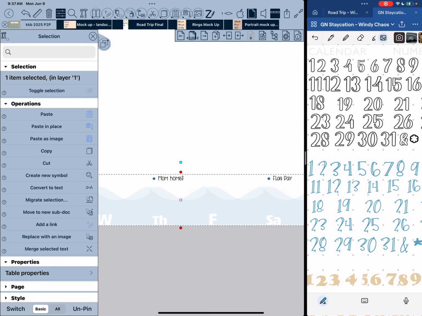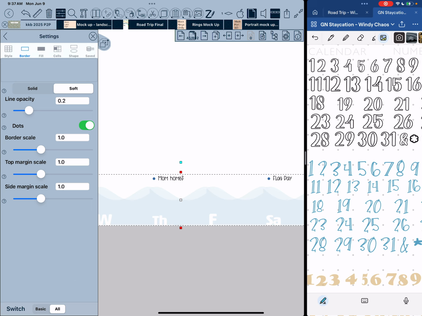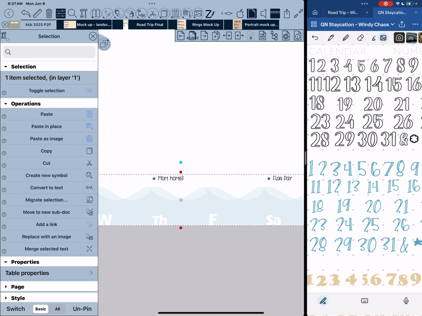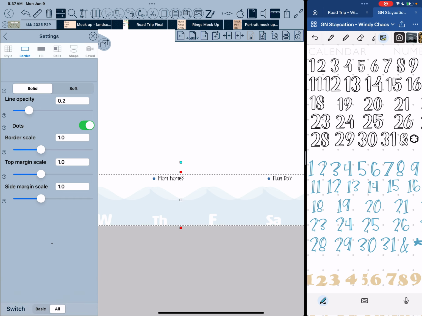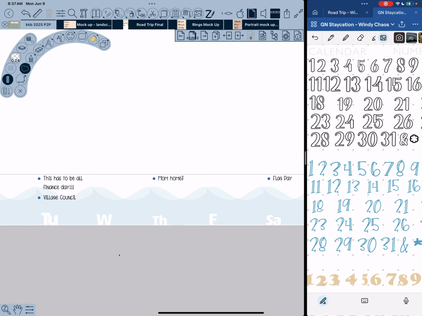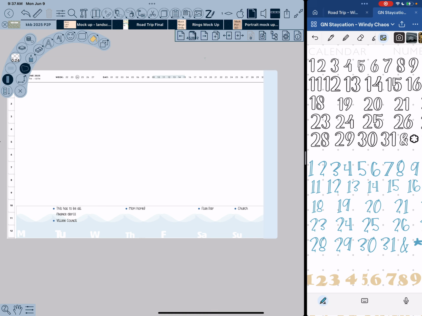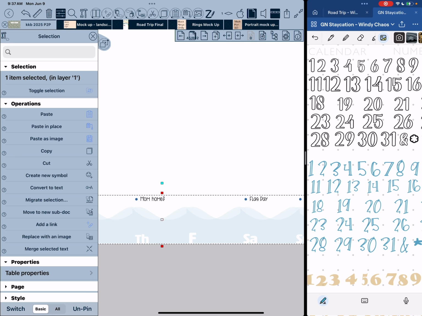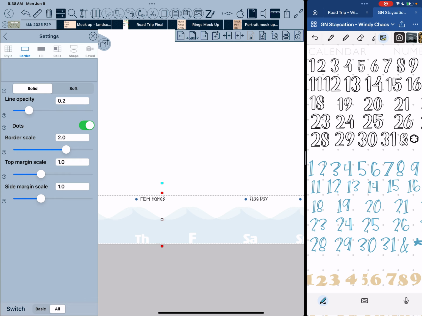Okay. What I was kind of hoping is to make the scale of it a little bit bigger. See what that looks like. That's okay. And I can change the color of that too. I'm being silly now.